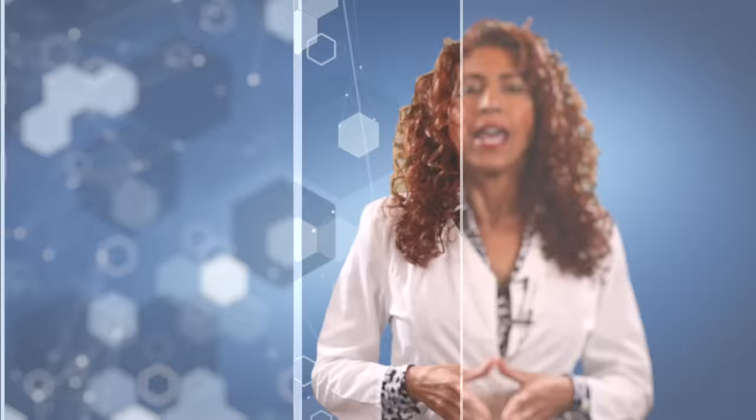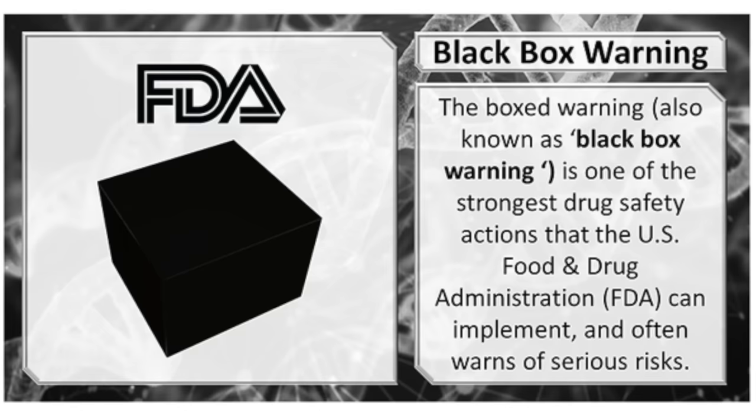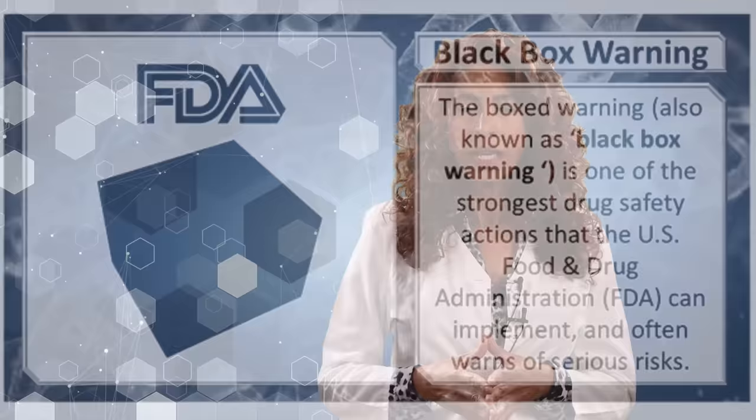This next one is probably going to come as a shocker to you. Did you know that cholesterol-lowering drugs known as statins are a huge culprit when it comes to causing peripheral nerve damage? In 2012, the FDA mandated a black box warning for all statin drugs because of the adverse effects and damage they cause to peripheral nerves. It also turns out that statins can cause the nerves in the brain to result in memory loss, amnesia, and confusion. A black box warning is the most severe warning the FDA will assign to any drug that runs a high hazard with taking the medication.